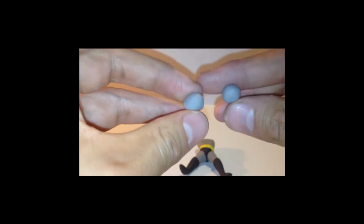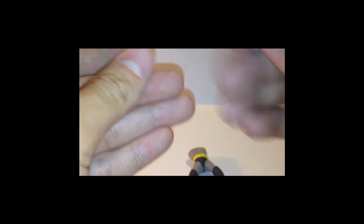So let's lay that down. We're going to grab some gray clay. Grab enough to where it looks like it'll be enough for both arms. We're going to split it in half and start rolling it out. And let's see. That's going to be too big. So we can just take a little more away. Roll out some more. Split it in two. Look good. And then we do that.